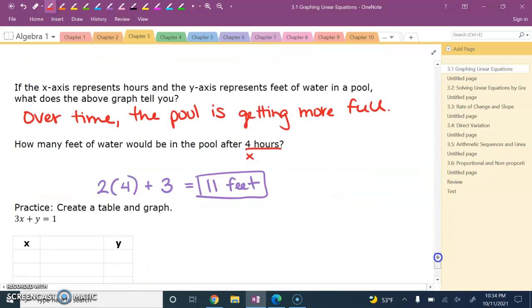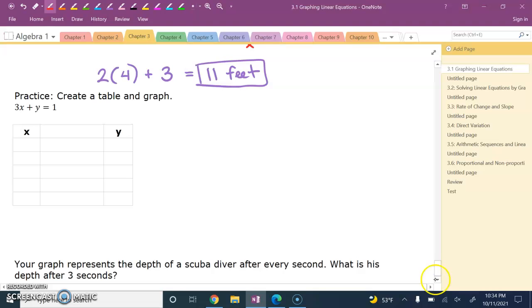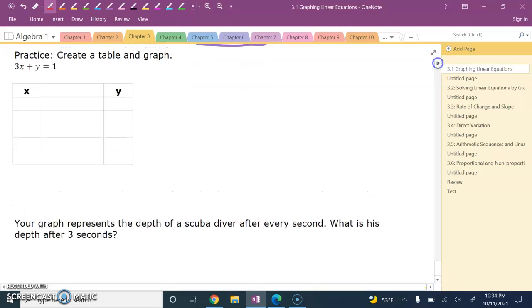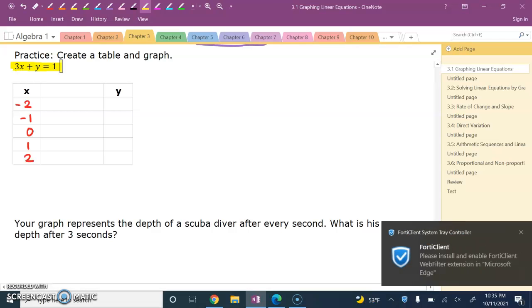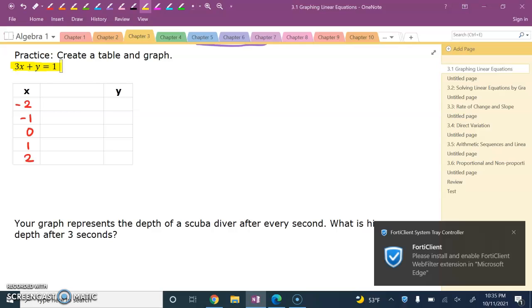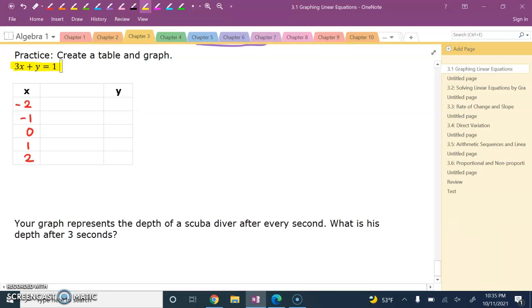So I want you guys, again, to try to do this one. There's 2 parts to this. They want you to create this table, and I'm going to suggest that you use some of those same points that I used on that other problem. So I would go -2 to +2. Remember that you're going to have to rewrite this equation first. So solve this equation for y to get yourself started. Then fill in your chart here, and then graph it, and then answer this follow-up question. So if you want to pause the video here to give yourself some time to work on that, and then come back, hit play when you're ready to see the solution.